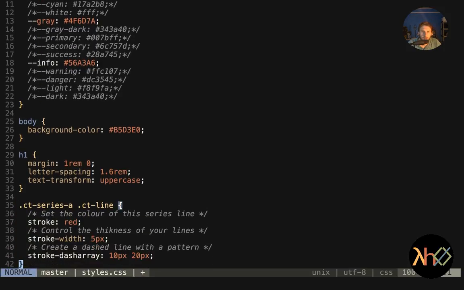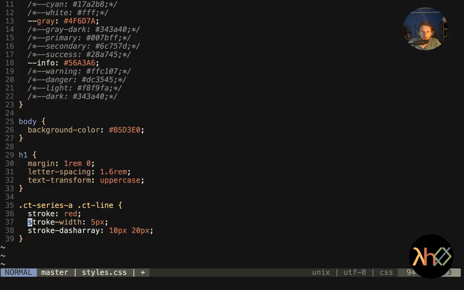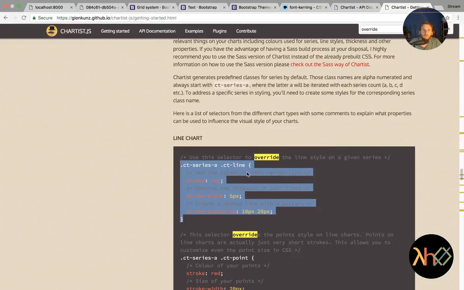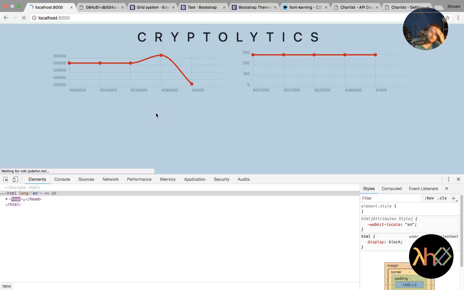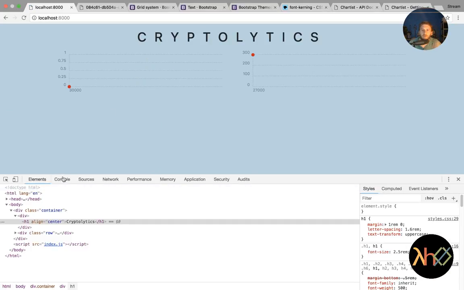Okay, ct-series-a. So stroke width. I don't know if I want to change any of these things. I think I just want to change the color. And we're going to do var, and let's do this in a yellow. Let's see if this works. Oh, series count A, B, C, D. Okay, perfect. You gonna be my nice pretty yellow? No. Why not?